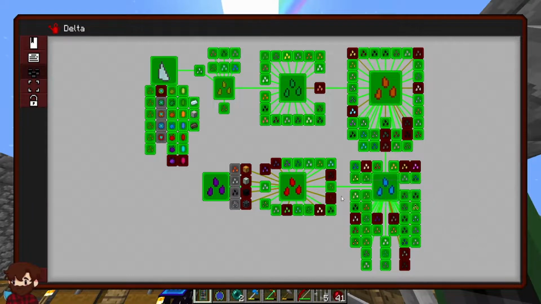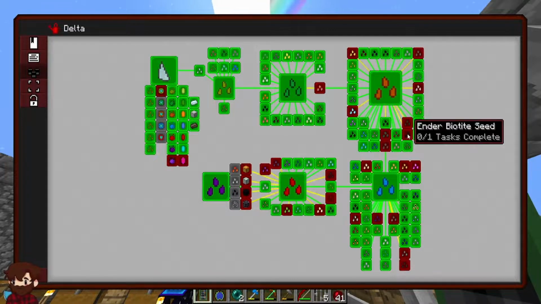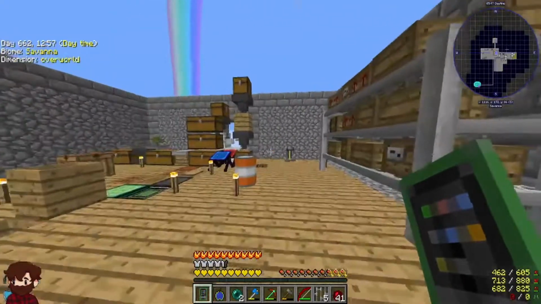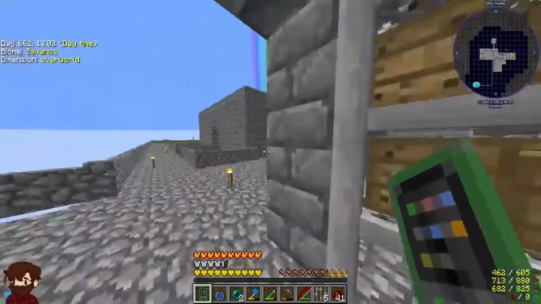Dragon egg seeds. Dash. You can. Ender biotite seeds. So we need four of them and then we can make the seeds and we'll be good. So we just need two more. Okay, sweet. Sweet, sweet, sweet. So we definitely want to find more of that. All right, so let's go do that.